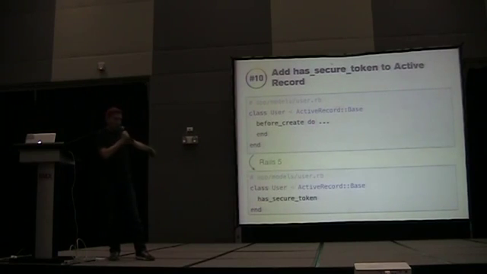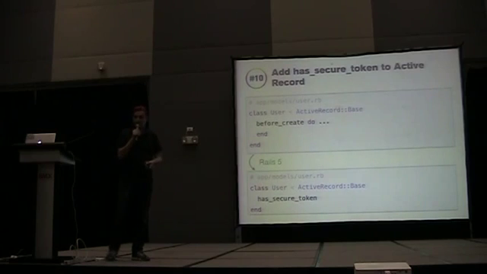In Rails 5 it's just has_secure_token. That's all you have to write, which basically does exactly the same thing. And this method has_secure_token also accepts some parameters. For instance, the name of the token, by default is token, but you can say name, api_token or things like that. So it becomes much more convenient and also shorter.